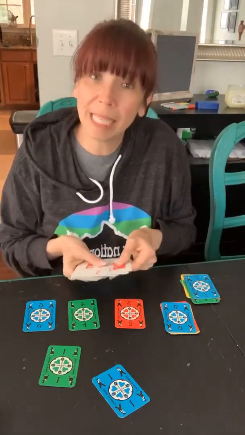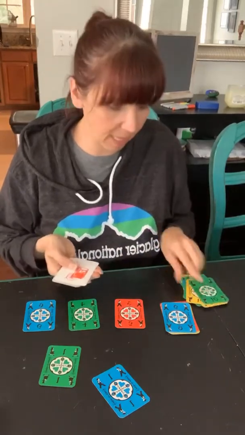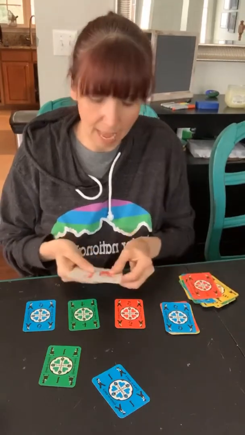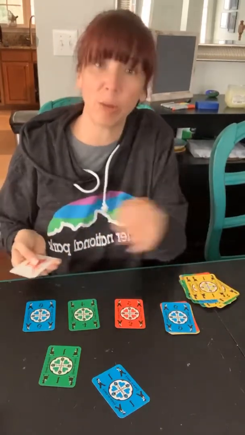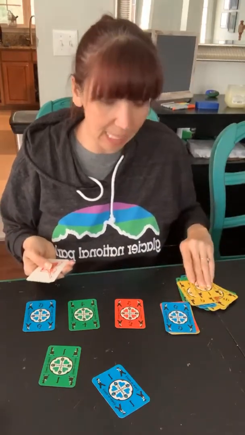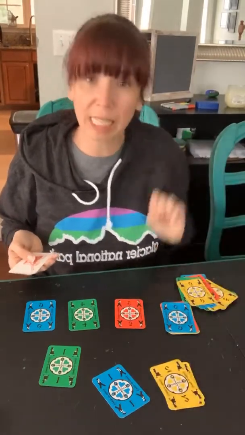So I keep dealing myself 3 cards as fast as I can until I get something that I can use, which right now is not happening. But everybody playing the game would be doing this. So look at that. I got a yellow 1 right here. So I could take this yellow 1 and play it out in the center. And the person across the table has a yellow 2. So they're going to slam it down there.